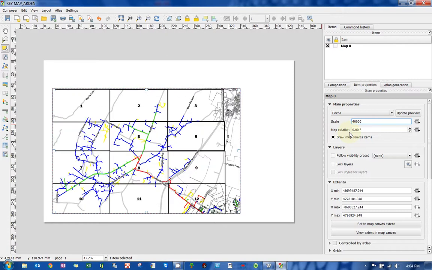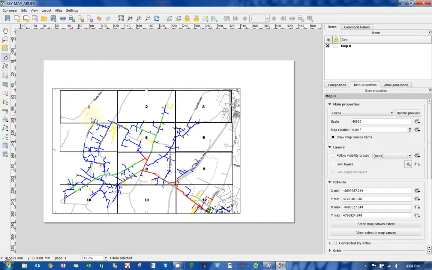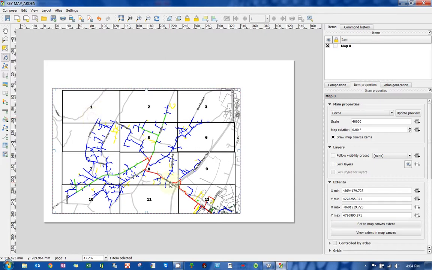It's about a third of the original size, and you can see I'm actually starting to chop off pieces in the map here. I could use the pan tool right here and pan the map a little bit, but I'm still not showing all of my grid. Showing all my circuit, but not all my grid, and I don't have a lot of context for surrounding roads. So I'm going to compromise and split the difference.